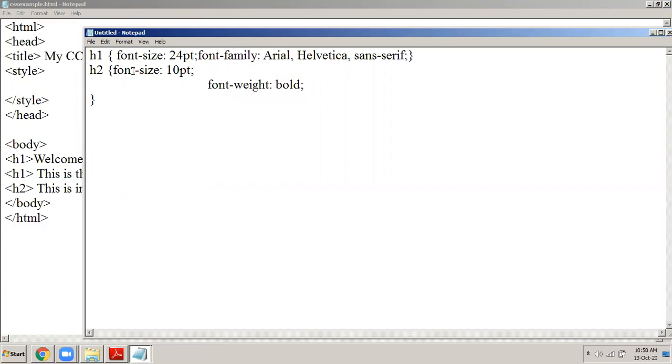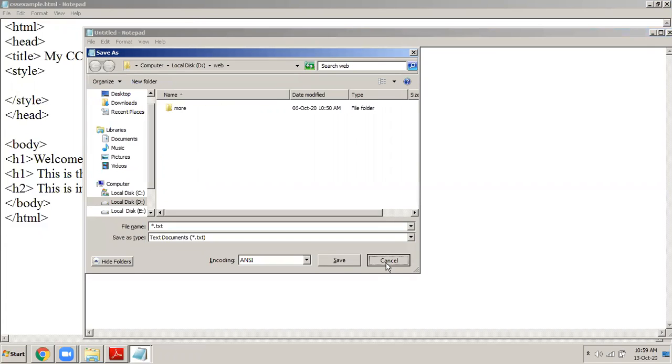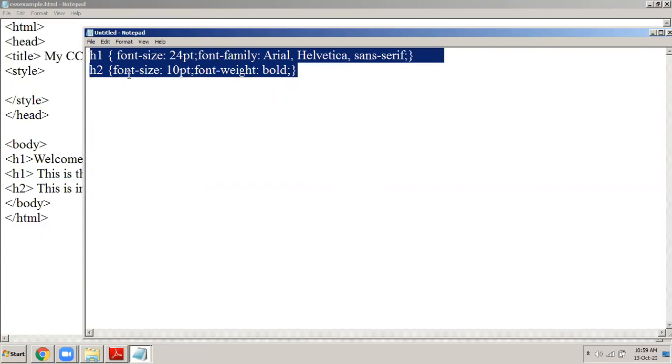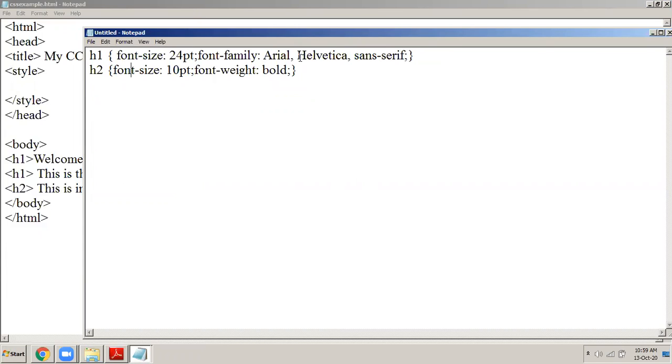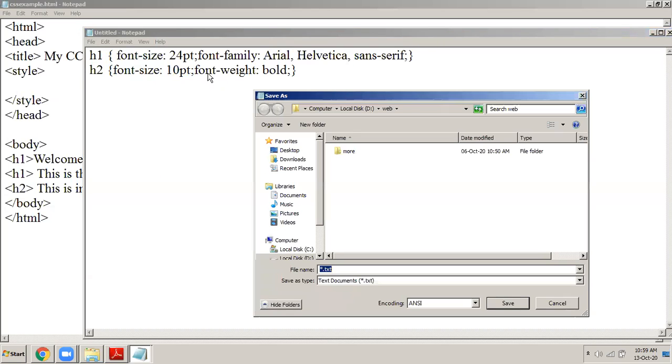And this is actually more readable if it is an external file. Okay, so I think this is better. So what I did was I typed the style only. H1 font size should be 24. Font family should be Arial. H2 font size should be 10. Font weight should be bold. I've written that and I've kept it in an external file. I will save this now. I'm defining the style in a different file altogether. I created a new notepad document and I typed my CSS there.